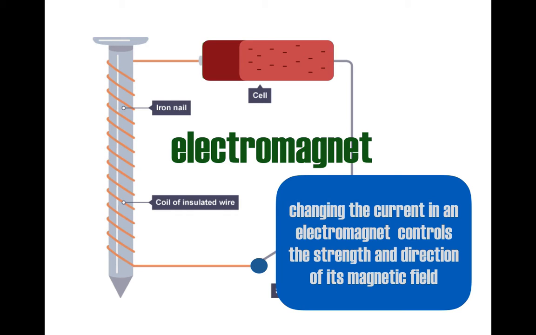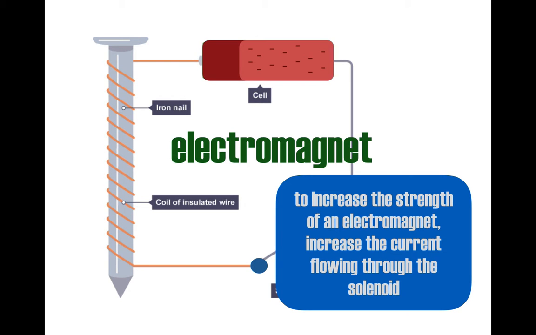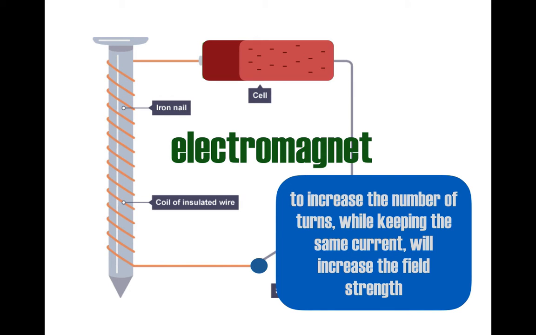Now, another thing I can do is I can create more loops around my ferromagnet, around the nail. I can create more loops that will also intensify its magnetic field. And if I change the battery's direction and I reverse the direction of the current, then I change the domains of the magnet as well.